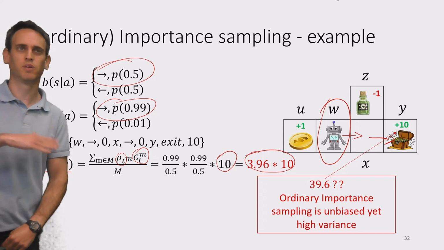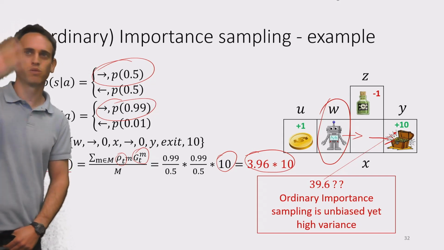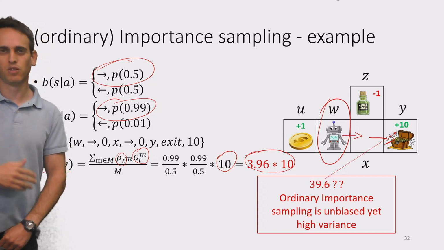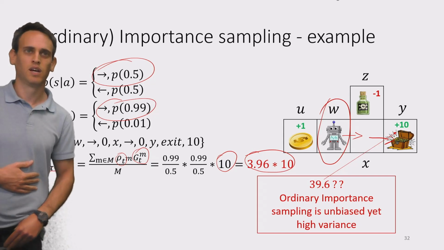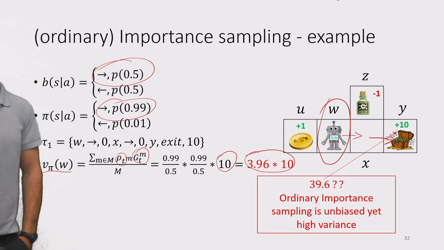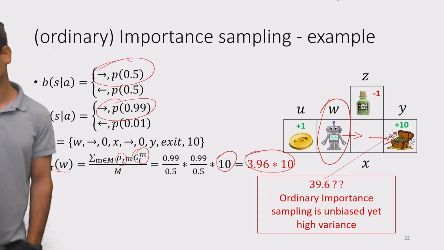We don't want some noisy estimation that will cause our policy to bounce around the state space. It might not be that bad in these small state spaces, but of course once we go into bigger and bigger problems, that might be an issue. We want to avoid noise as much as possible.